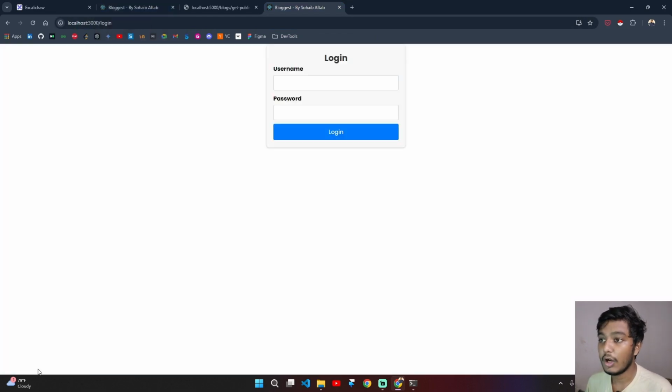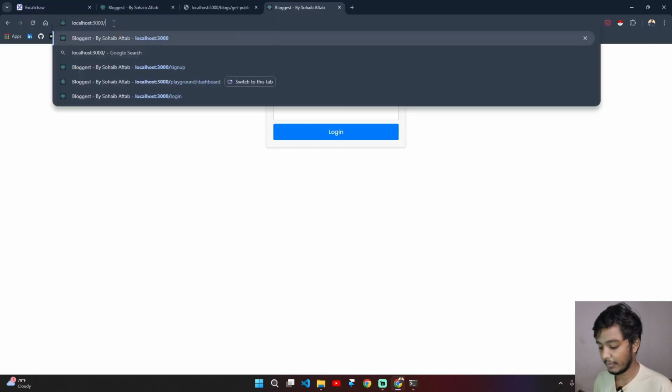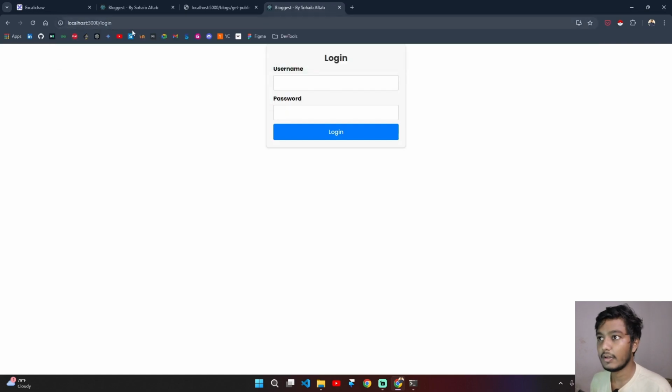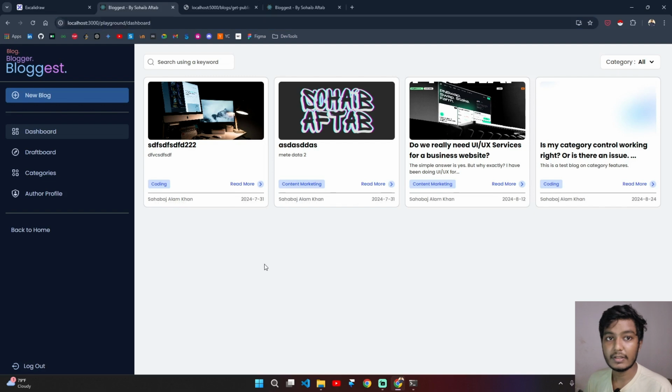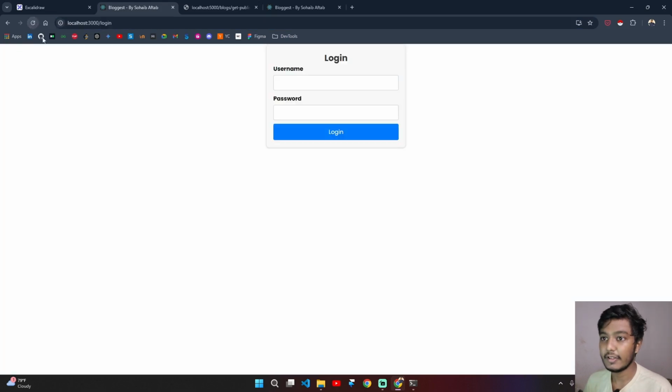And only logout button can log me out of the app. Now if I refresh, I am in the redirect page, and now if I try to go to that route, I am redirected to login. But in this page, I'm still logged in, and see, if I refresh, back to login page.